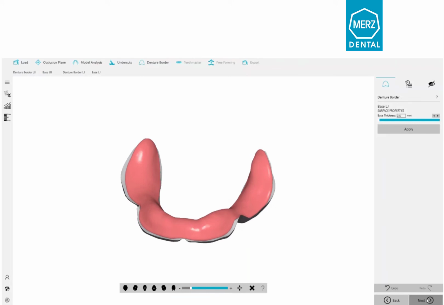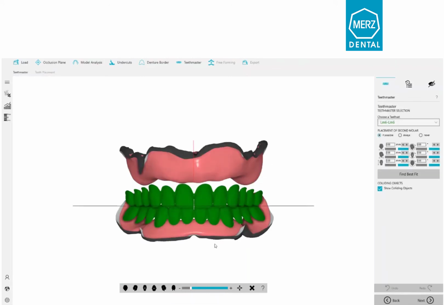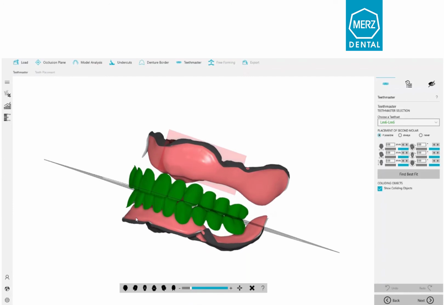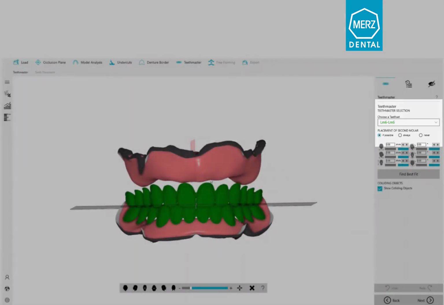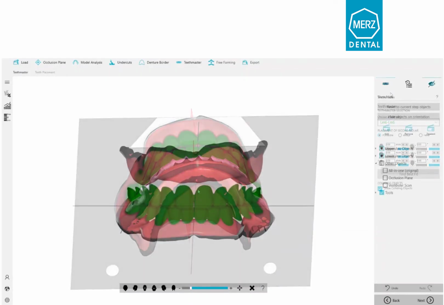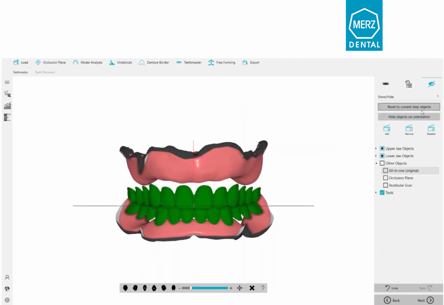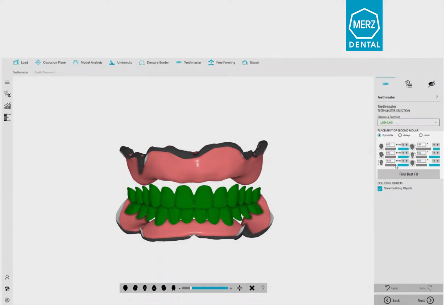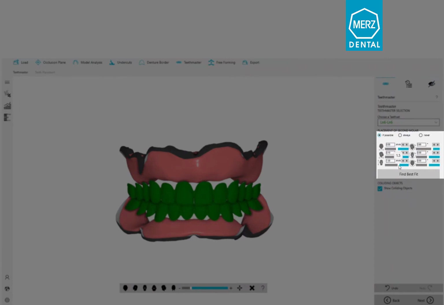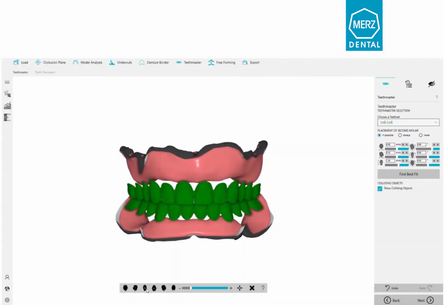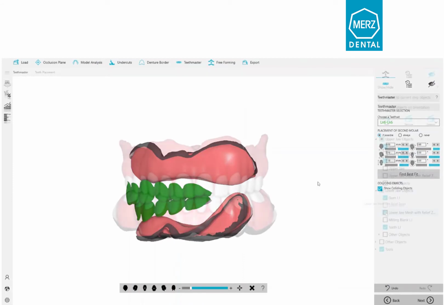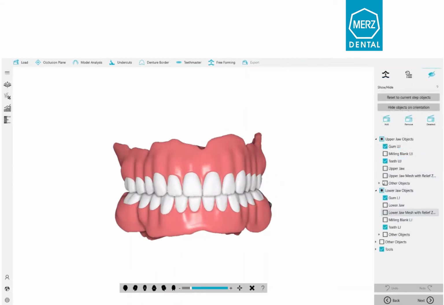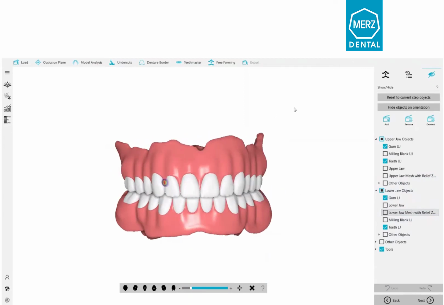After the denture bases have been generated, a pre-selected teeth setup is now inserted between the bases. The drop-down menu lists the virtual teeth setups according to the best fit criteria. Any other setup can also be chosen from the Teeth Master library. The setup can be moved and rotated in the entire three-dimensional space between the jaws. The position of the individual teeth can't be changed. After the selection and positioning, the denture bases will be generated.